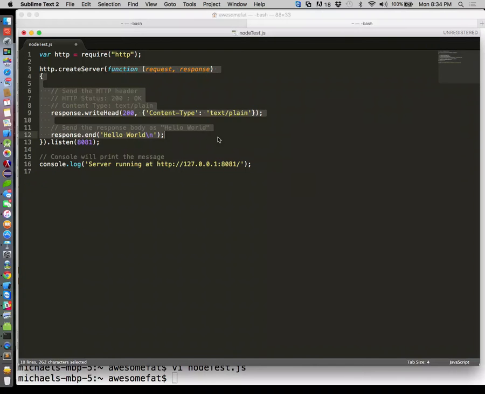This is the function that should get called whenever anybody hits our server. This would be called a callback function. So the createServer function takes in as a parameter the function that should get executed whenever somebody connects to our server. The function it's taking has two parameters, a request and a response. A request tells me what they were requesting. Response is my communication channel back to allow me to respond to them.